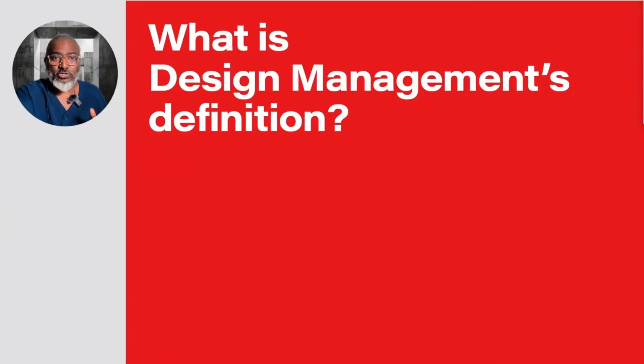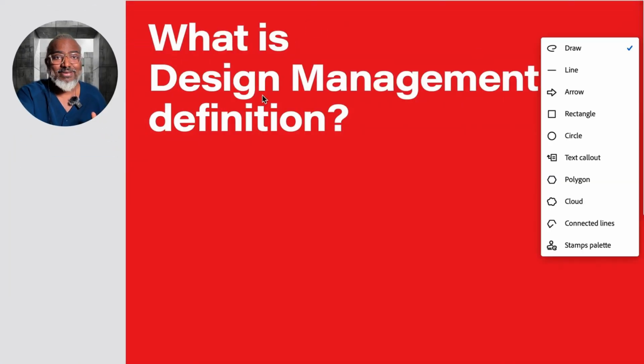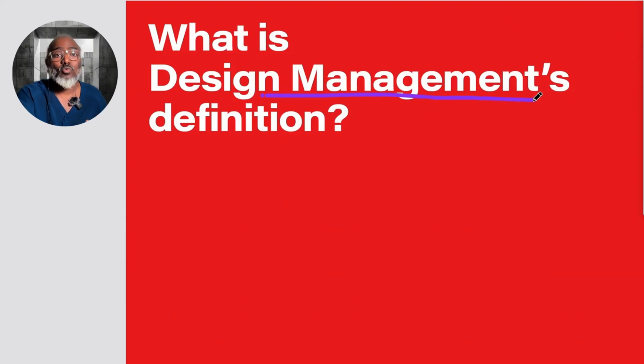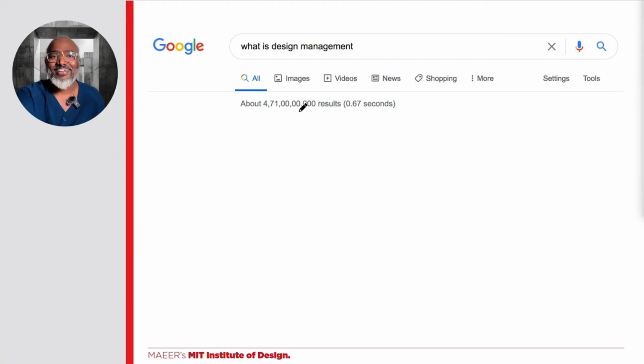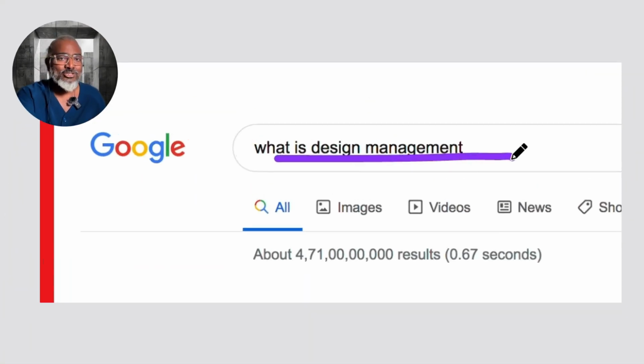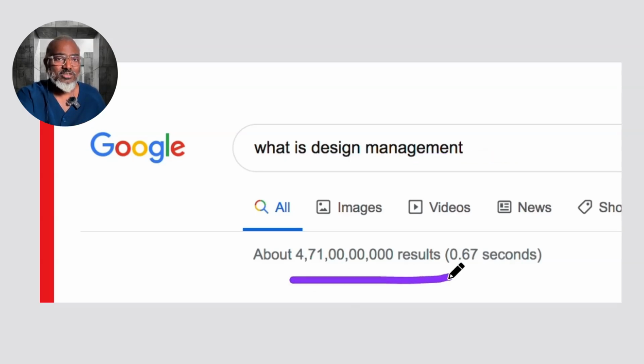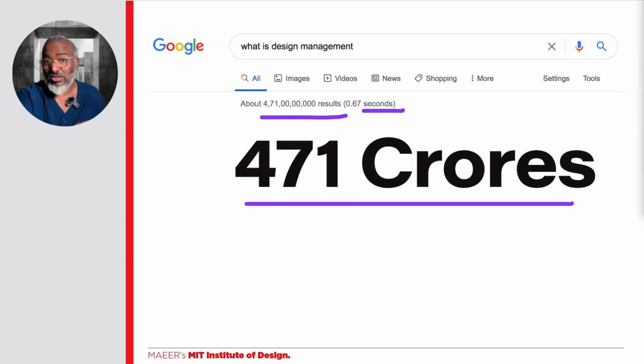Today, we're going to learn, first things first, what is design management? Let's look at the definition. Is there any definition? Of course, there is no single definition, because if you type design management in Google, within a few seconds, you will get this many results. And if you start reading all of it, you might take many lives to complete reading.